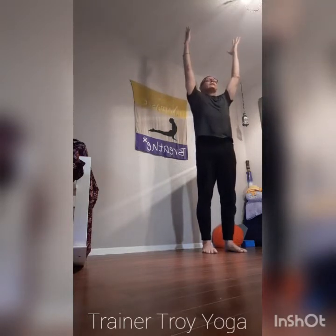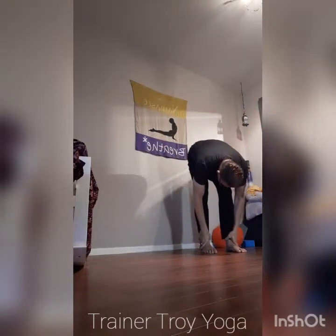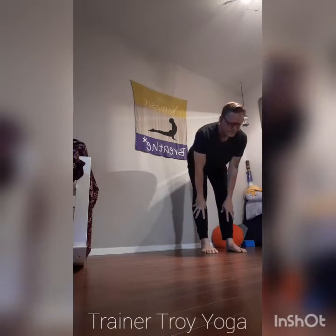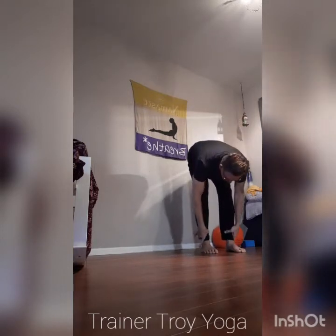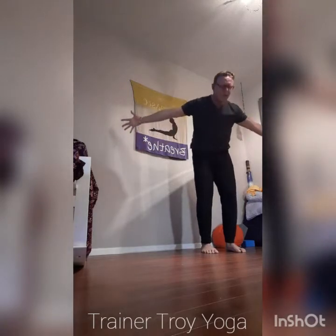And on the exhale, slowly forward fold. Press through those arms energetically, soft knees as you fold. Drop the head, tuck the chin in, round the back, lift the tailbone high. Inhale, lift up halfway. In this Vinyasa class, we're moving with our breath. Exhale, fold, rounding back, tuck your chin in, lift your hips tall. Inhale, circle those arms all the way around.